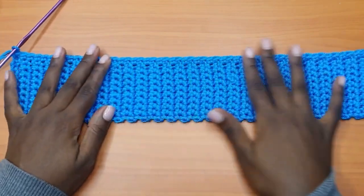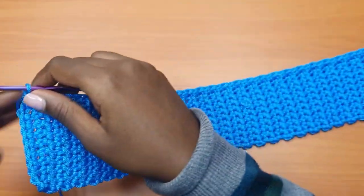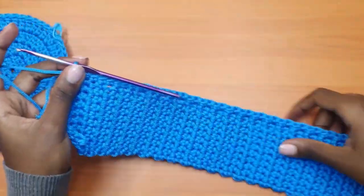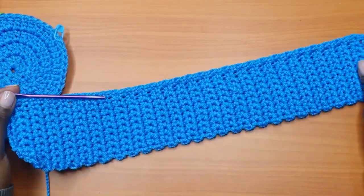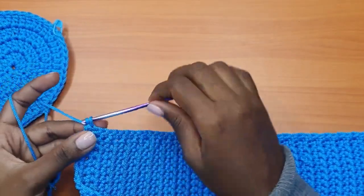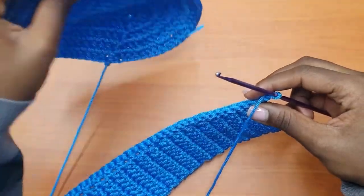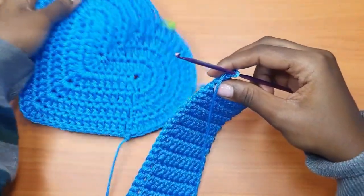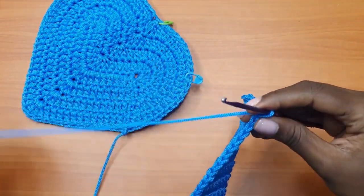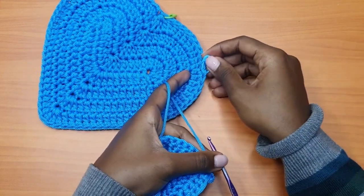So I have made my 55 stitches across here, and now after your 55 single crochets across this side, remember we haven't yet worked the other side, we're going to start attaching onto one of the hearts. So you're going to chain one and turn your work to this other side like this. Now you're going to get your heart and we're going to start attaching.